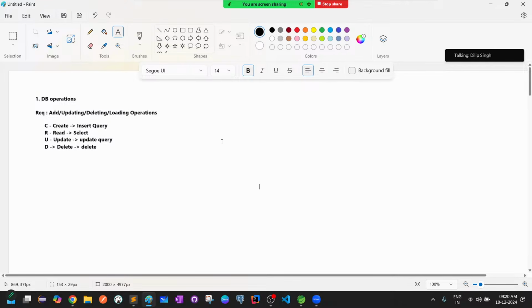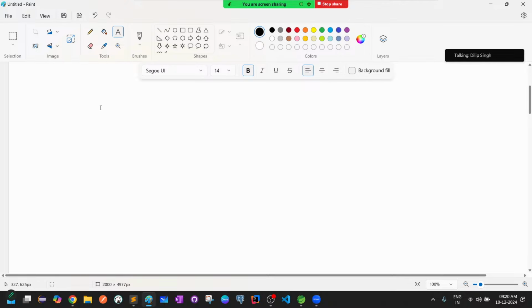We already did this via Java JDBC and Spring JDBC by writing SQL queries. But JPA says we can perform the DB operations without writing SQL queries. So how is it possible? Let's see. Continuing from this, we understood a small point yesterday, ORM, right? Let's understand it again for a few minutes, and then we will enter into programming.